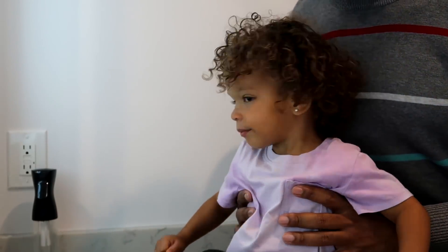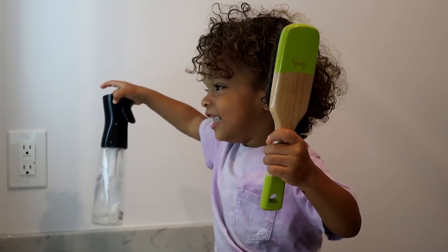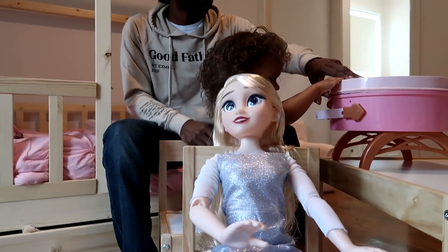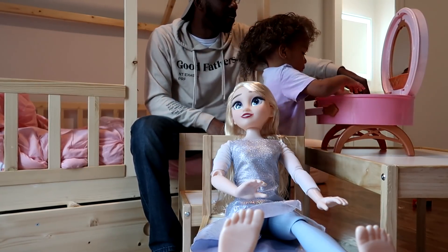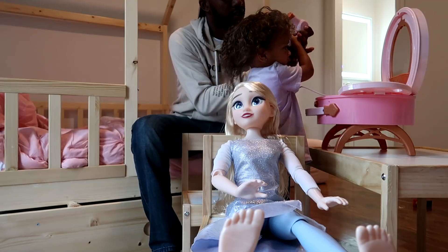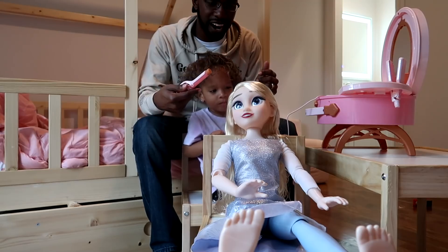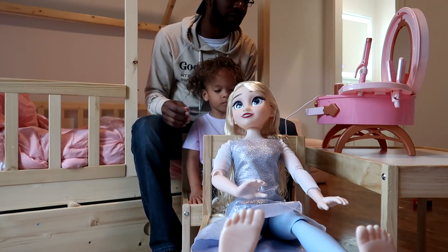All right, now we're gonna go do your hair. Get all your supplies, what do you need? Let's go, guys! We're gonna open up the Disney Princess vanity. Do you see yourself? Wow! Let's put all of your stuff on. That's a blow dryer, and then you have your straightener, your flat iron, you have a curling iron too. You gonna curl Elsa's hair? And you have a brush — that's so cool!